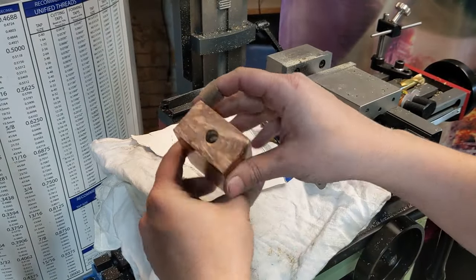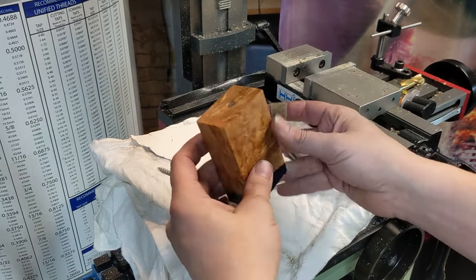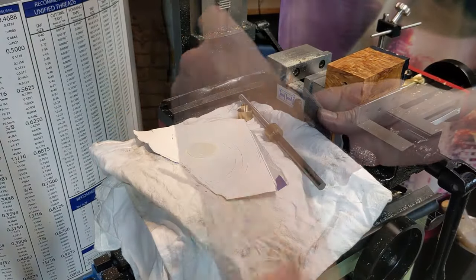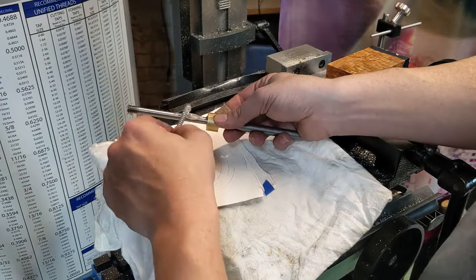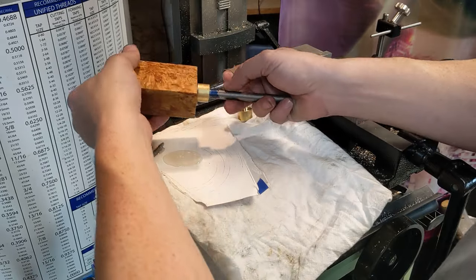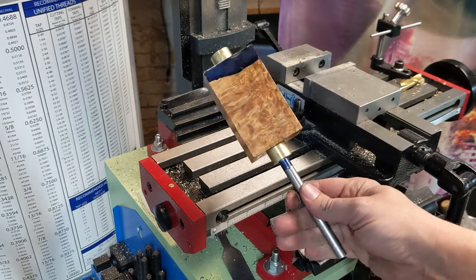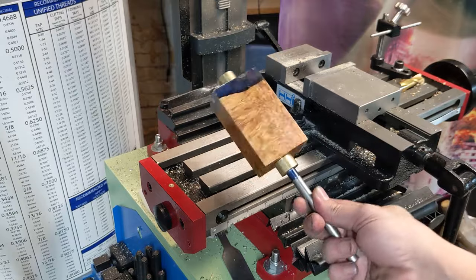I drilled this out. I forgot to record it. It was a pain in the butt, because it's longer than the stroke of my drill press. Let that dry and we can turn it down. Start finishing this up.